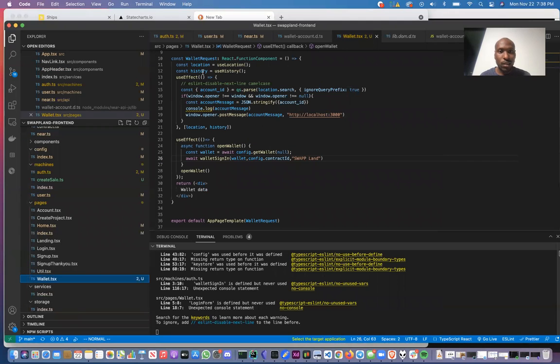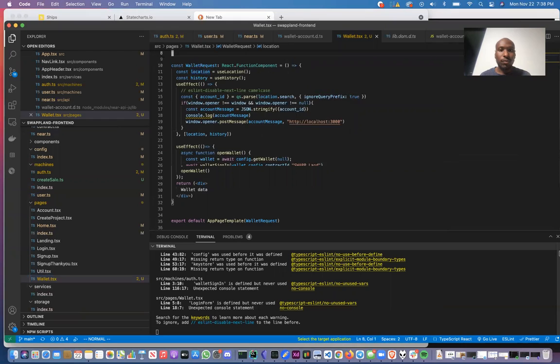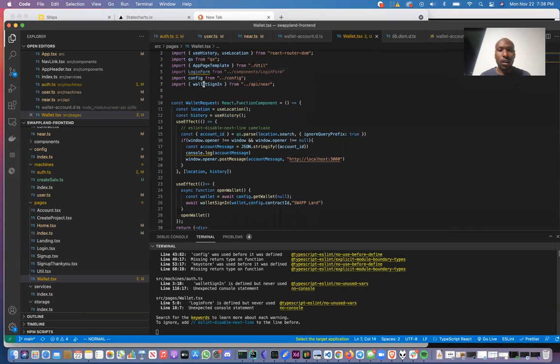What wallet auth looks like, because this is a React app, I don't want to get too deep into the weeds, but essentially wallet app is a React functional component that takes the location and history, then uses the effects to parse and extract the callback URL. The callback URL is normally like account ID underscore public key, and then it gives you all keys, etc., right there in the URL.